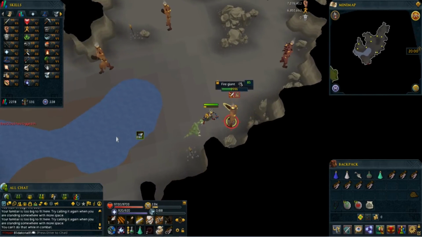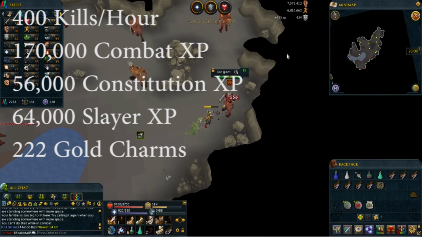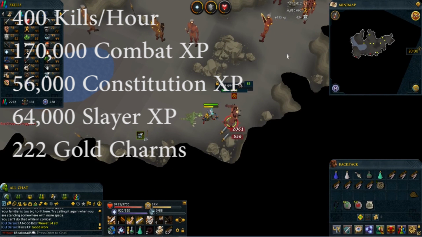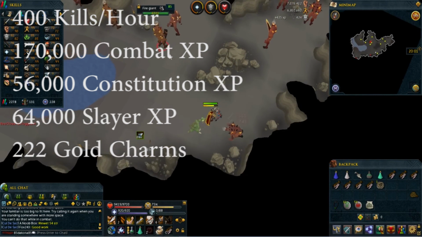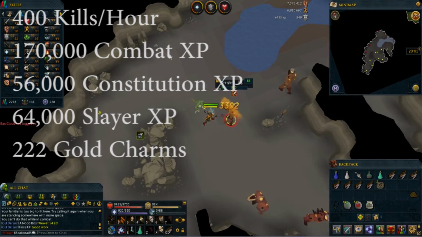Fire Giants don't drop as many charms as Hellhounds, but you can make more of a profit here, which I know some of you may enjoy. With what I was wearing, here are some of the rates I got. I got about 400 kills in an hour, which is 170k combat XP, 56k Constitution XP, 64k Slayer XP an hour, and about 222 gold charms in an hour.